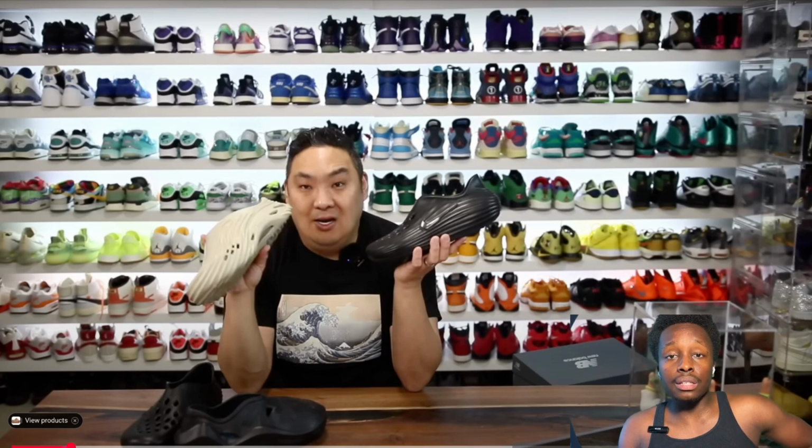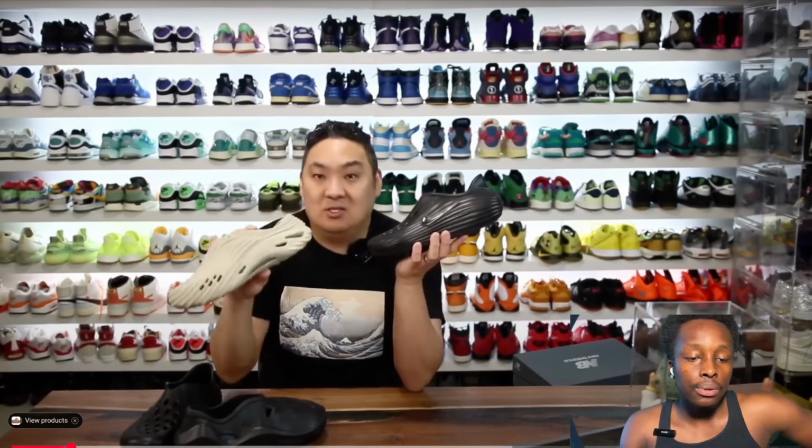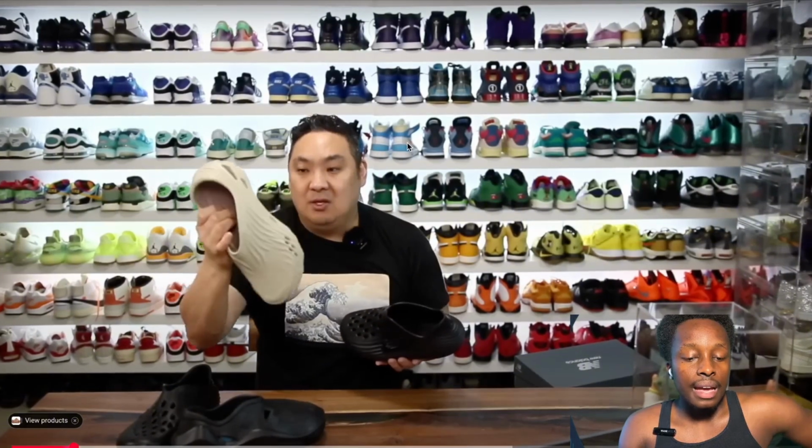This might be my favorite, most comfortable pair of Crocs to date. I think this is better than most of the other stuff out there. Man, I love me a pair of Crocs, y'all. The classic Crocs, the classic Croc Clog, I guess the name for it. Man, I wear those on the daily. I wear those to the gym. Actually, mainly just the gym, but they're just a fire thing to just throw on. Take out the trash. It's just an easy, very accessible, nice thing to have in the collection.